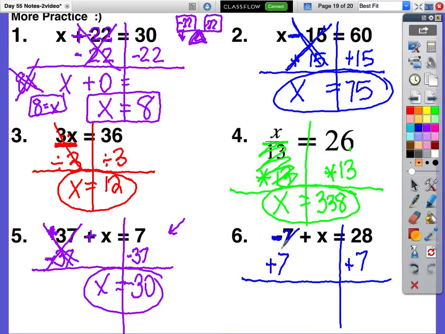All right, your negative 7 and your positive 7 cancel out so that you are left with an X. You're left with an equal sign. And go to your calculator. I keep saying that because people keep making careless mistakes. You'll do all the work right and then just kind of wing it here. Don't wing it. Use your calculator. X equals 35.